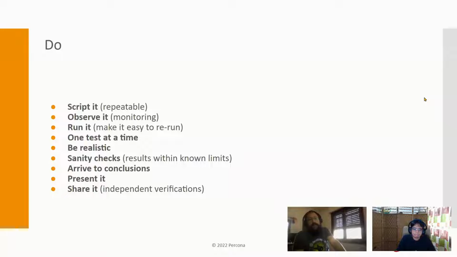And sharing with the community, especially in the open source community, is going to give you answers. People are eager to take a look and eager to try on their side. So this is also, again, especially in our open source world, a crucial part of benchmarking, I believe, to have independent verifications. It makes it look more like science and all. All right, and these are the big do's of benchmarking.